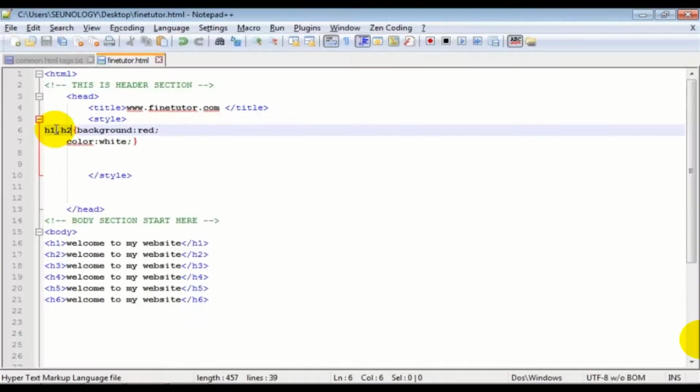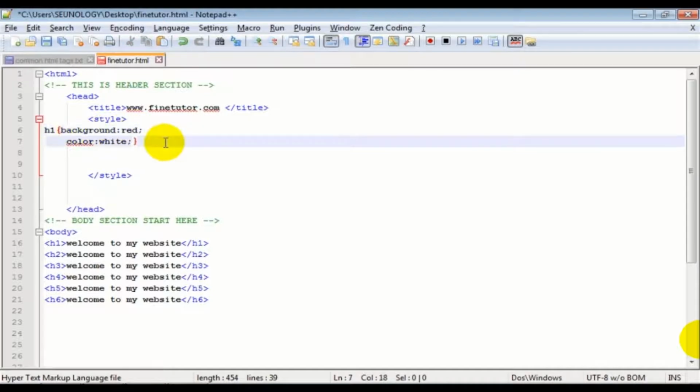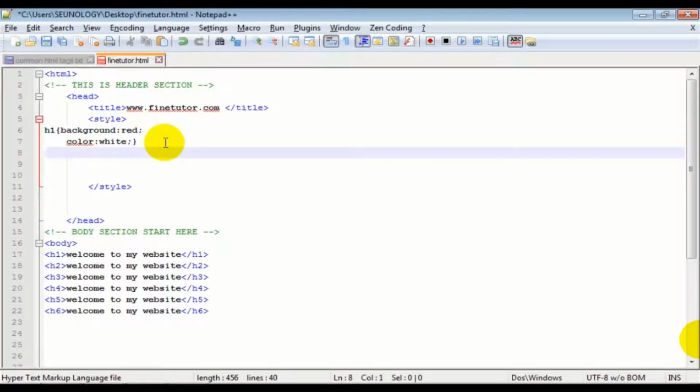Now if I want it to be h1, h2, h3, 4, 5, 6, I'll put commas until I reach the last tag, which is h6. But individually I want to give it a different color. Let me call the last header h6.